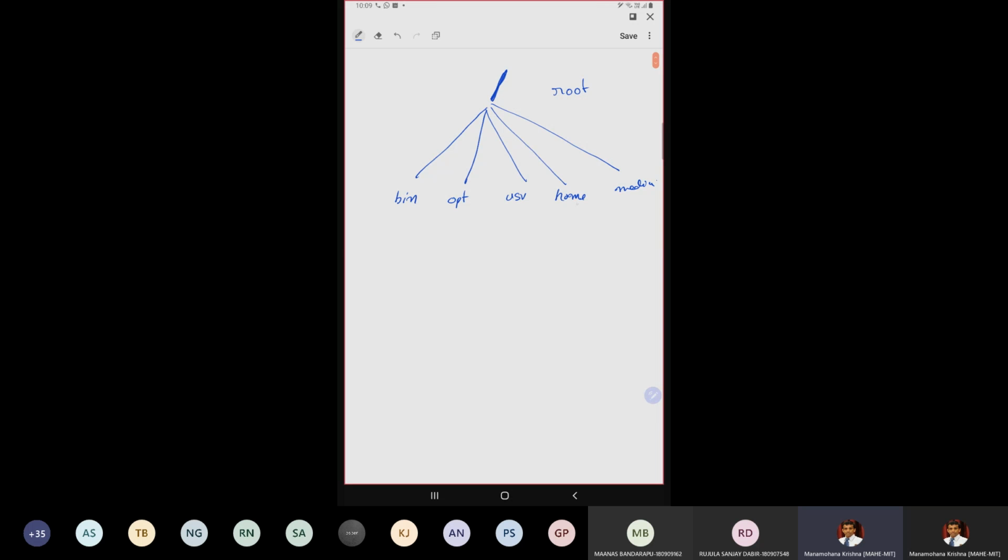Now look into one of the known folders called home. This folder will hold all the home directories of users created in the computer. If you create one user called U1 here, one folder will be created here. If you create one more user, U2, one more folder is created, and so on.